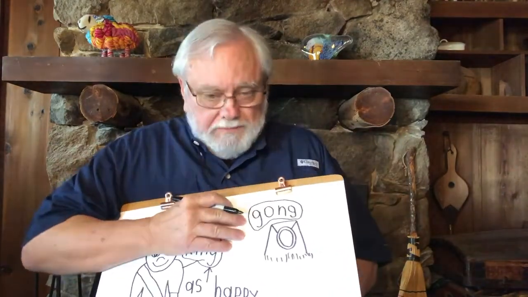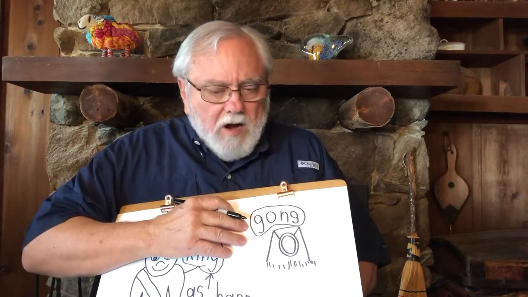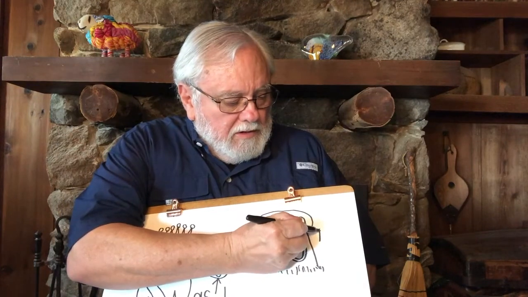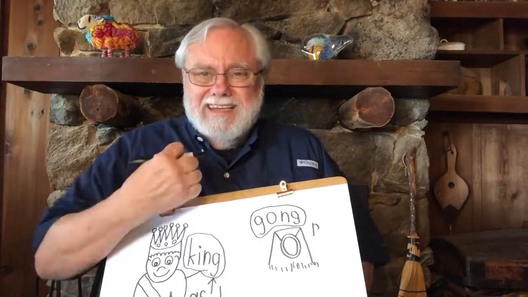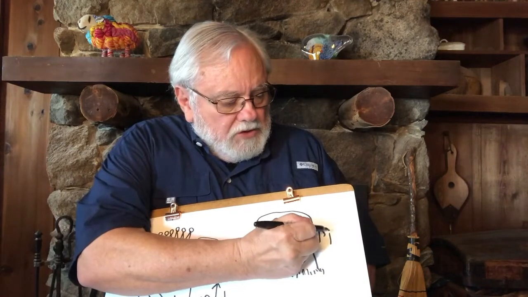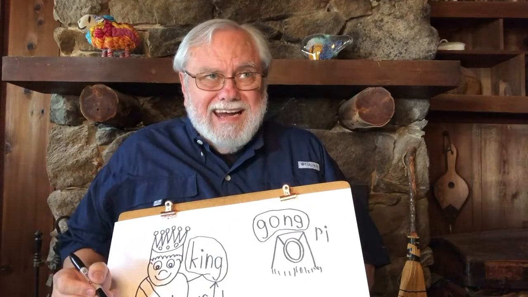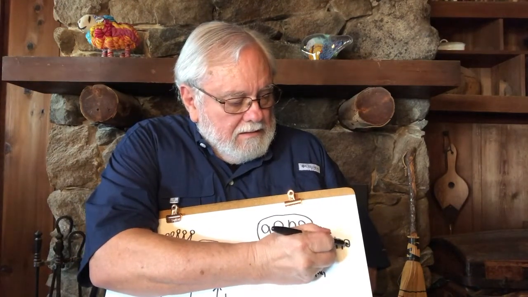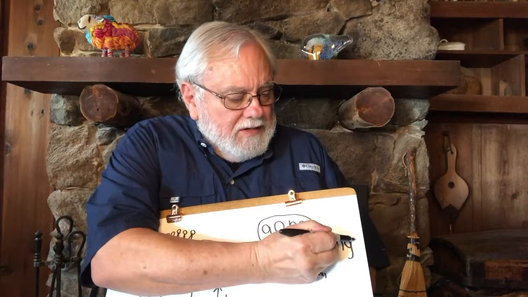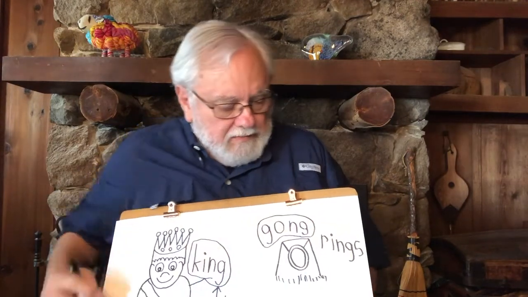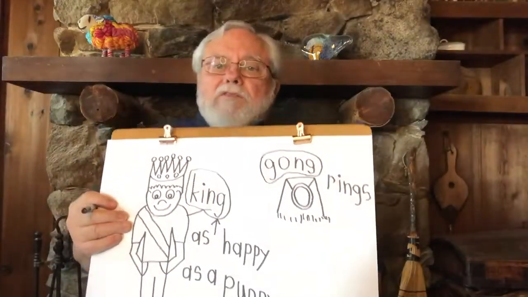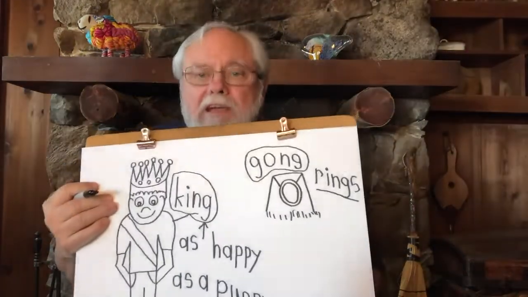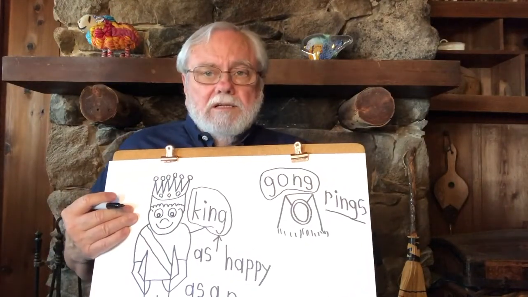So this one, I'm going to say the gong rings. So what does ring start with? R. R for riding. What's next? I for itching. What's next? Ring. NG. Rings. So we're going to put an S at the end. So now I need to think of something that rings, and that's a verb, so I'll put a line under it. What rings but isn't a gong?